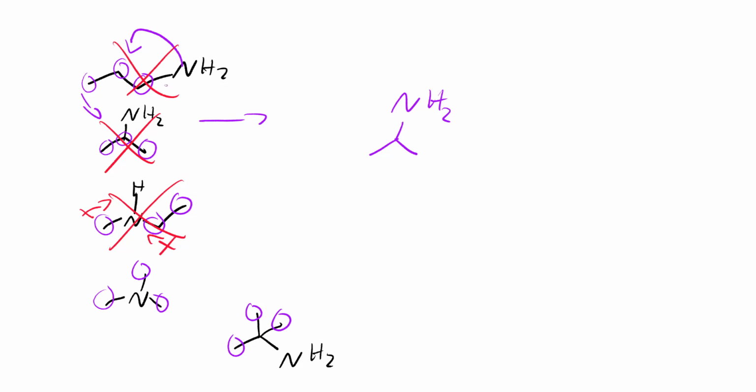Oh, so this is not good either because this is a long chain. We don't like long chains. And actually, I shouldn't have erased this because this is still in the running. All right, so it's either between this one, or this one. So which one is it? I want to trim as much fat from the molecule as I can, right? Both of these have hydrogens, and those hydrogens weigh me down. It's going to take some energy to break those hydrogens down. This one does not have any hydrogens, it just has carbons. So it's the smallest one, there's no hydrogens in it to weigh me down.